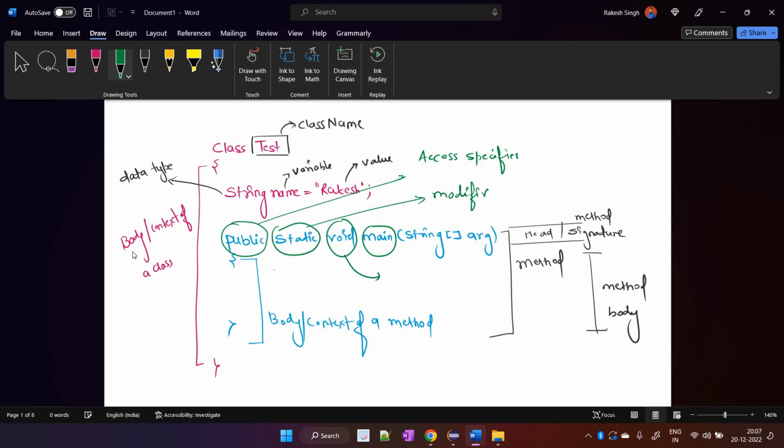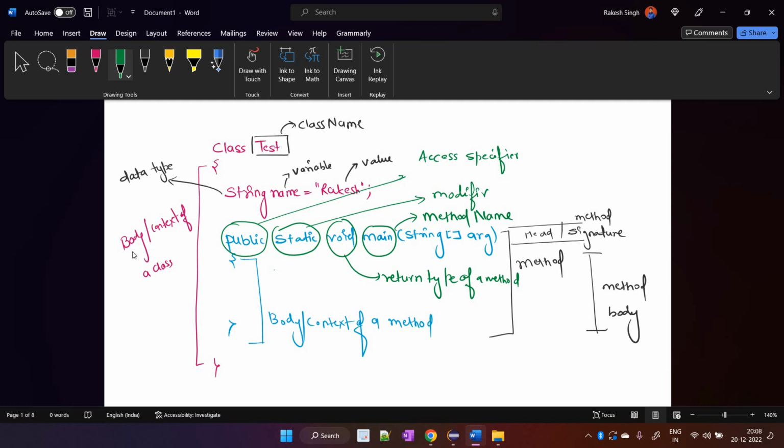This is known as the return type of a method. Okay, and this is nothing but the method name. Okay, that's it. These are all the things. Have things become a little complicated? No, it has become sorted right now. Okay, this is how you will have each and every component in your class.